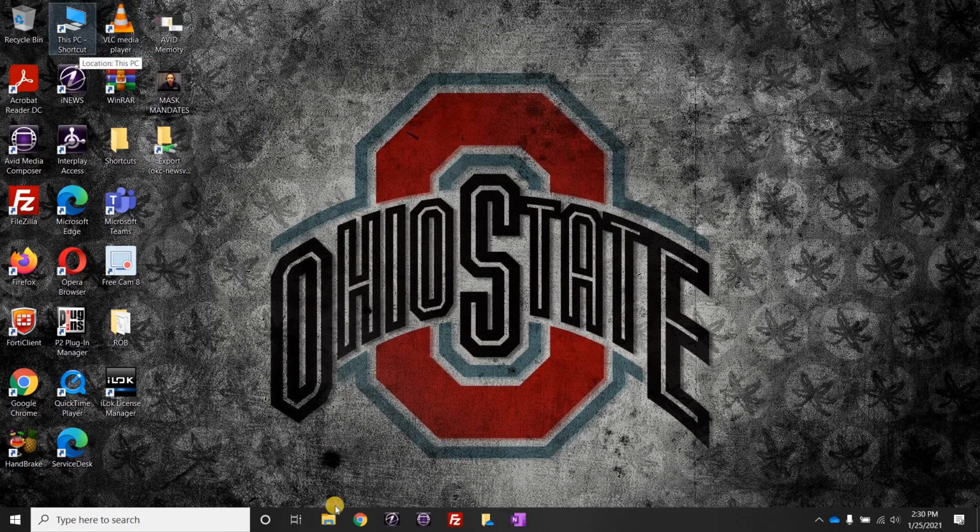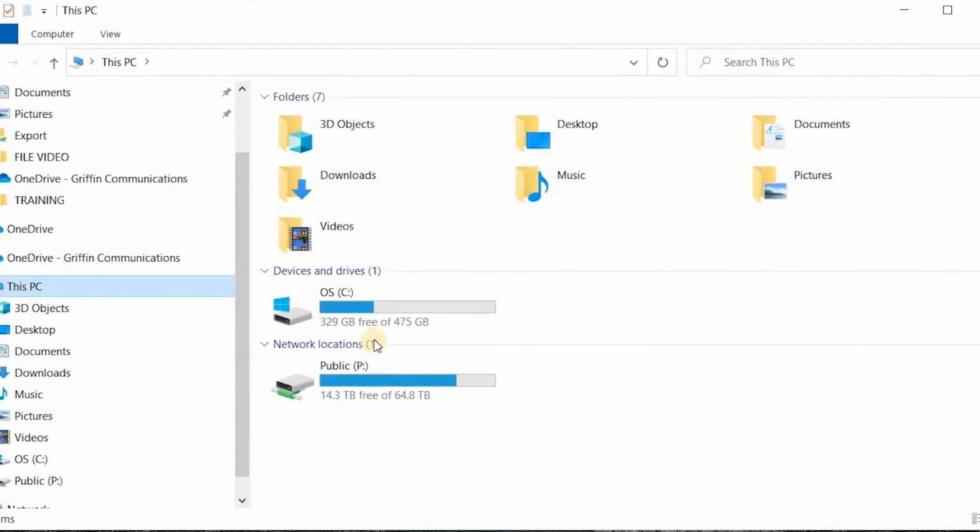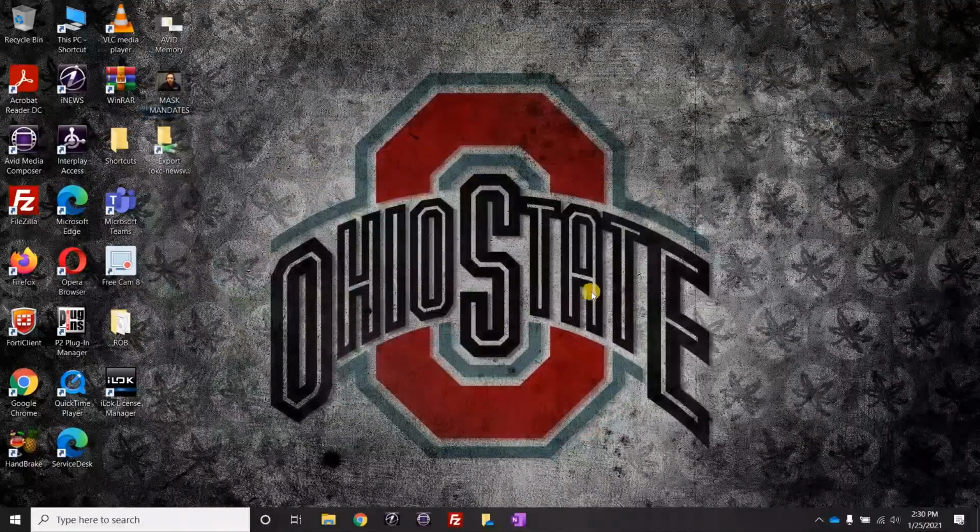And if I go back to my PC, or I go through the files here and I go to PC, now I've got 329 gigs. And that's how you keep your laptop clean, keeps it running smoothly. It doesn't hurt every once in a while. If anything you need, you need to save it to an external hard drive anyway, and then delete out your files. So that's how we edit in the field. That's how we keep our laptops clean and running smoothly.